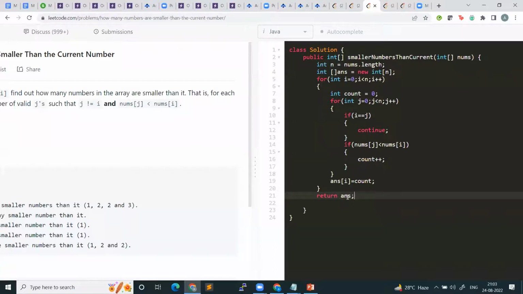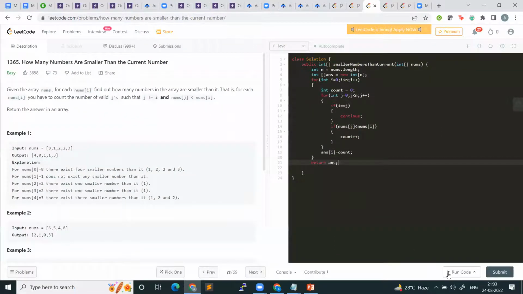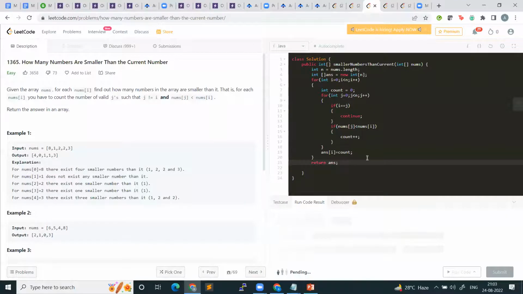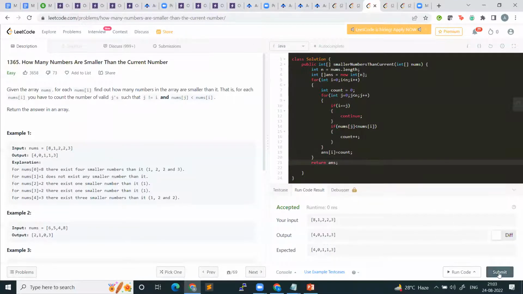In line number 4, can we do new int nums? How can you do that, man? How do you make an array? You have to specify the size of the array, right? How many of you are clear with this code? Let's try to run it first and see. We may have done something wrong. Let's try to run it first. So that's giving correct. Let's try to submit it.